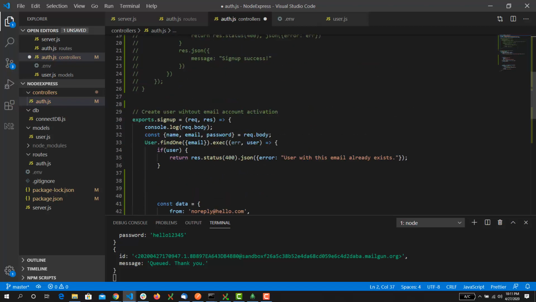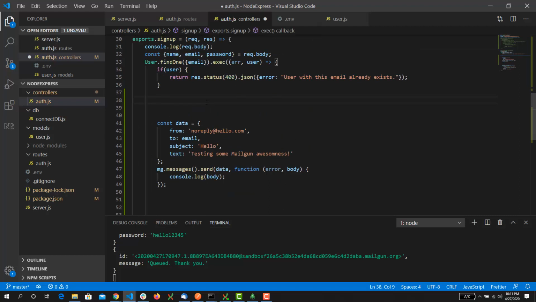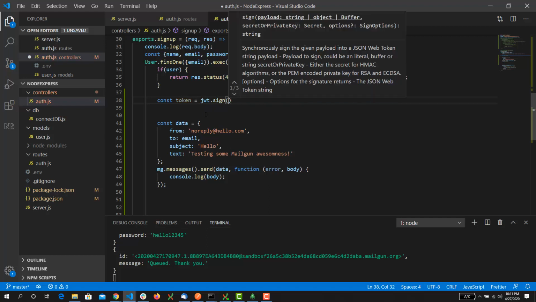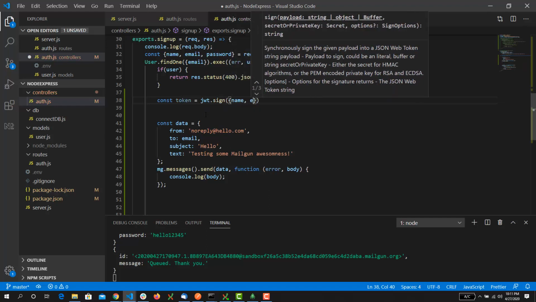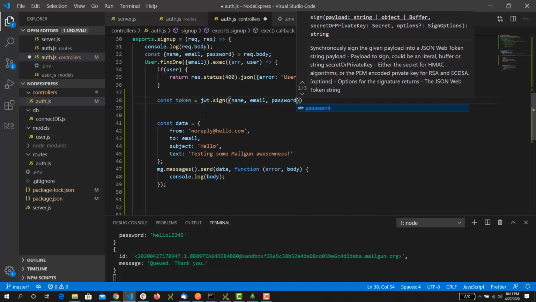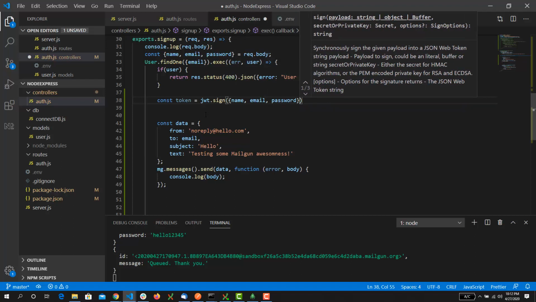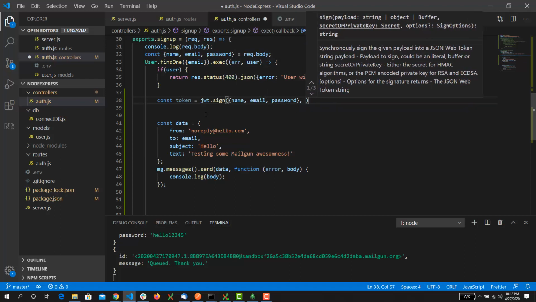And here I can create a new token. So const token equals JWT dot sign, name, email, password. And after that, I need to provide a key.